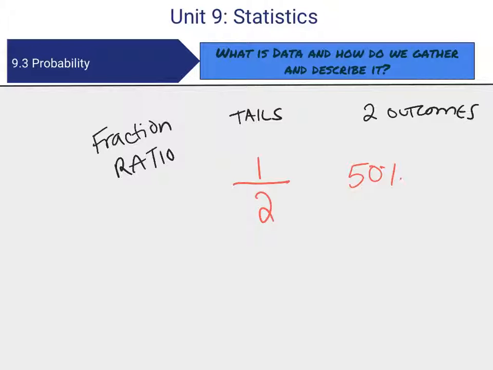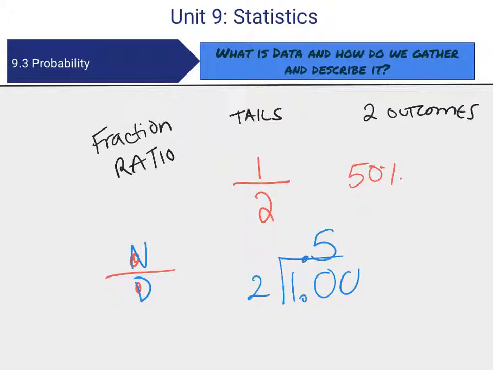50% is the percent. And remember from our ratios, rates, and fractions unit that in order to change a fraction to a percent, you divide. You make the fraction a decimal. Remember we said fractions are really division symbols, numerator over denominator. That's the reason why we do 1 divided by 2, and when we do our long division, we get 0.5, which then changed to a percent, move it 2 to the right, is 50%. So the probability of something happening can be written as a fraction, as a decimal, or as a percent, because it is a ratio.